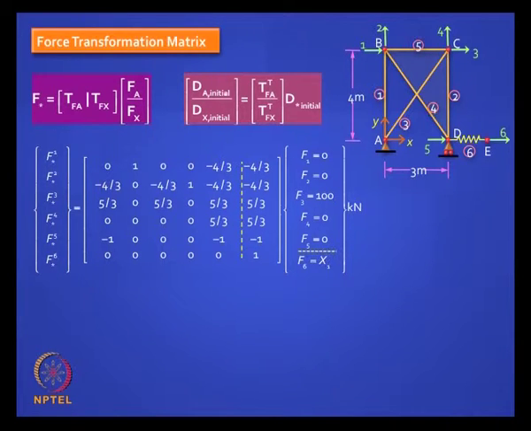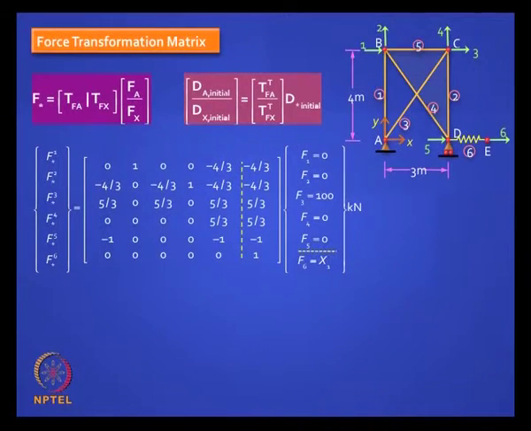You apply F1 equal to 1, will I get any force in that spring? Unless I pull the free end of the spring, even if I apply F5 equal to 1, that spring is just hanging loose there, nothing goes there. So do you agree that this is 0, this is 0, this is 0, this is 0, this is 0, and it has a value when I apply F6 equal to 1. When I apply F6 equal to 1, what happens? Plus 1. It should be plus 1. You get tension in that spring.